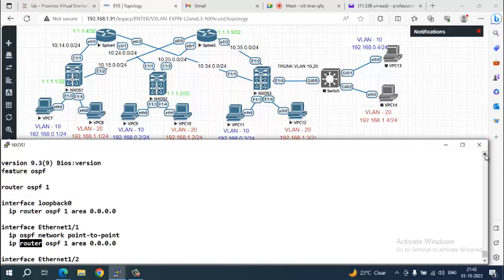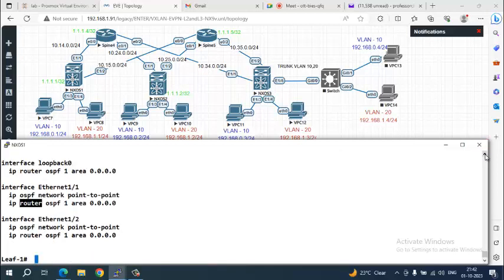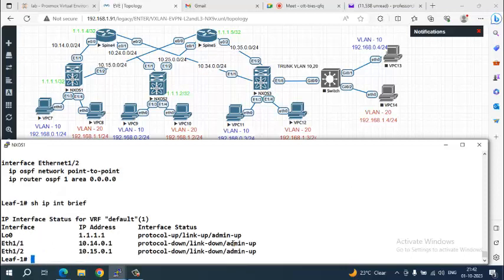Feature is there, okay, then why are you not forming neighbor? Show IP. Still administratively down. I'm worried what happened.